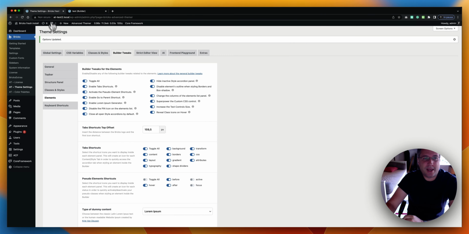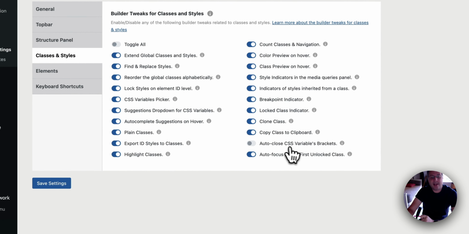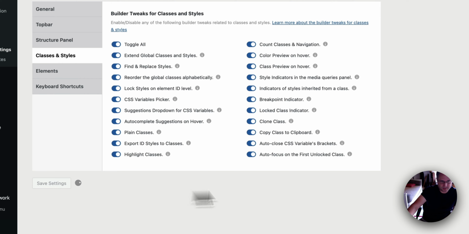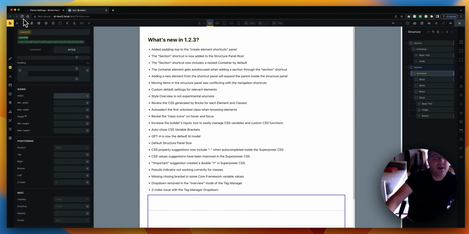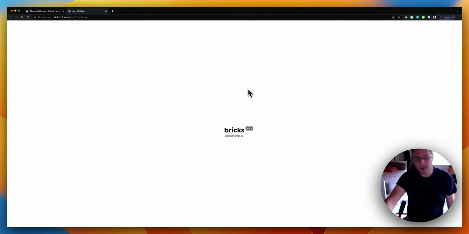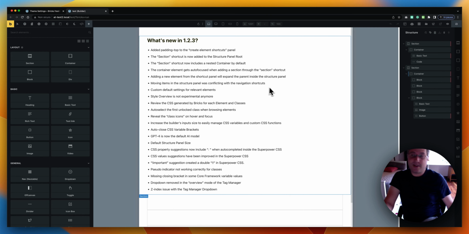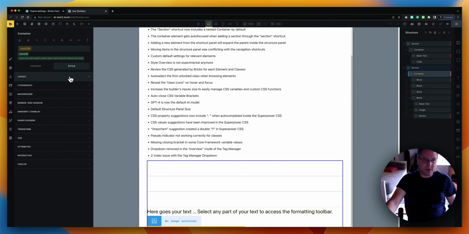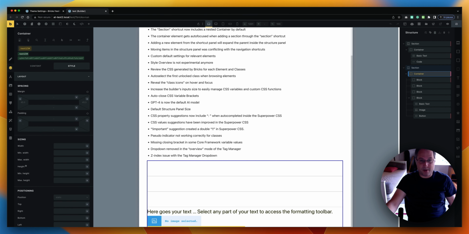So let's go back in the class and style tweaks, and let's just enable Autoclose CSS variables brackets. Save settings, reload. Some of you mentioned that they broke the styles because they just forgot to correctly close the variable function.